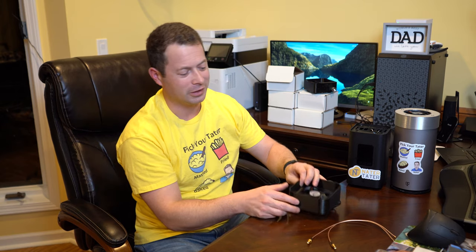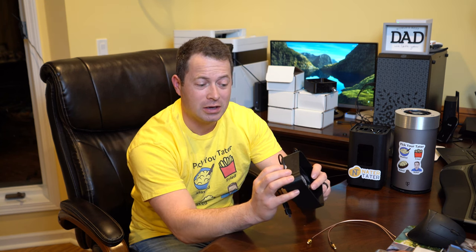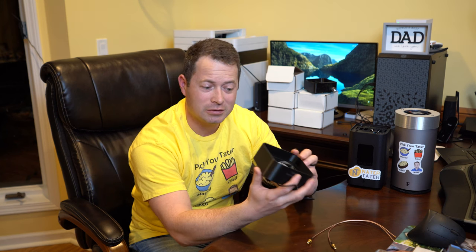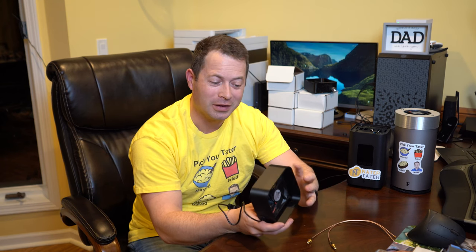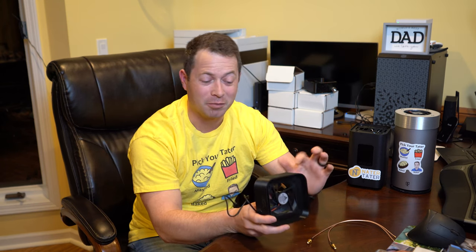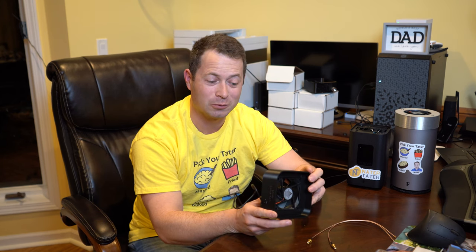When there's a need out there in the marketplace, someone's willing to make products for it, and so these same guys that make the Nokia one — it's DC 3D Projects at Etsy — they created this new 3D printed unit. This one's just a cooling fan. I'll talk about the one that does the mount for the pigtails for extra antennas as well, but I'm really impressed with the improvement that I've seen that they made, and perhaps they made some of these improvements on their Nokia one as well.